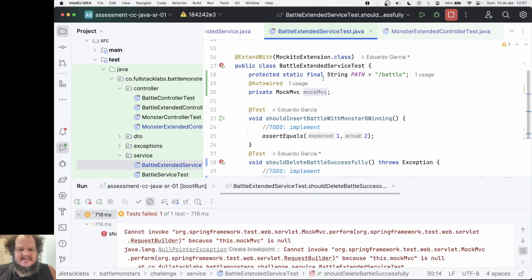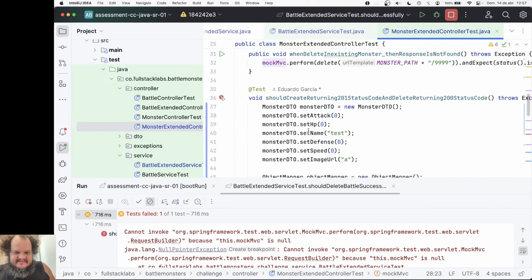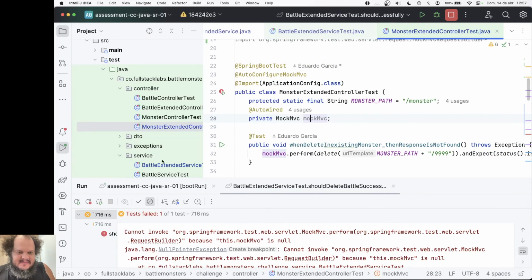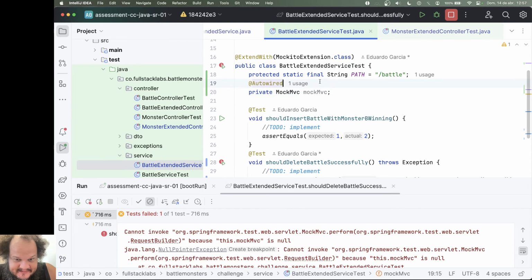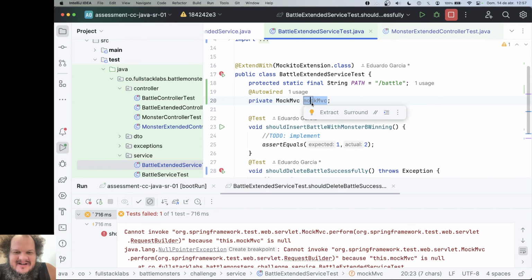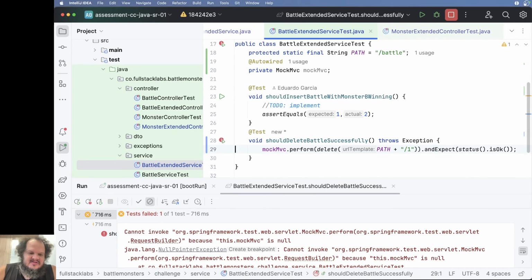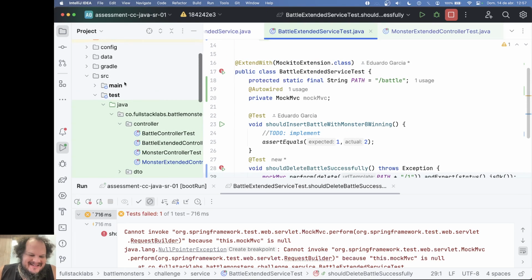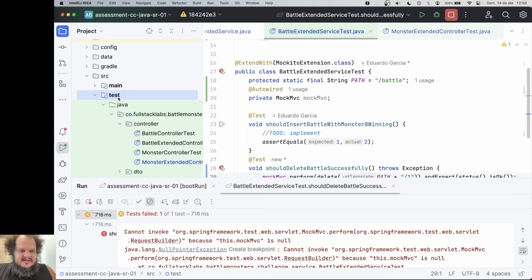Okay, I need to initialize mock MVC. Too little time to do these things, man. Very little time. I will be able to solve this problem, but I will need more time. For instance, I don't know why it's not wiring the mock MVC here. I have no idea. So let's jump to other to-dos to see if there is something easier since I have only 6 minutes left. Then I will finish in 1 hour. Then I will explain what I did, what I didn't do, and so on.